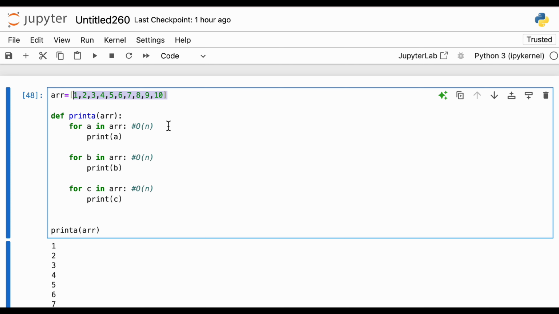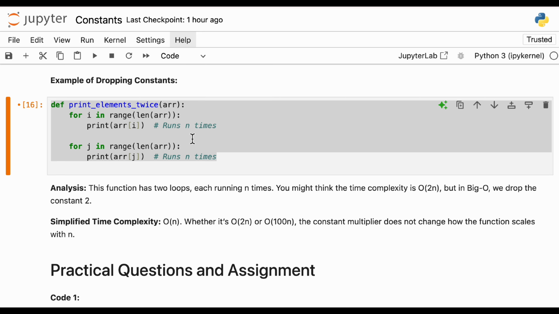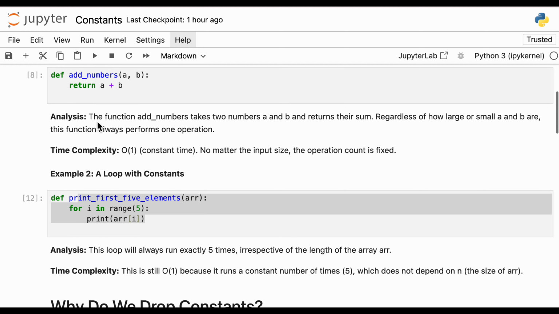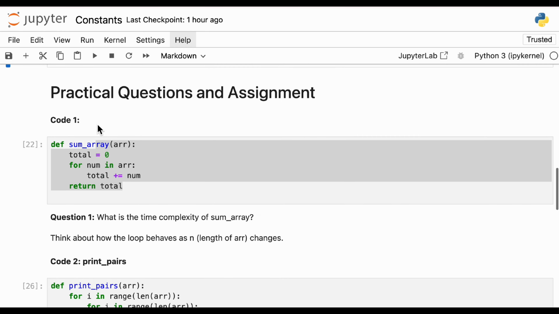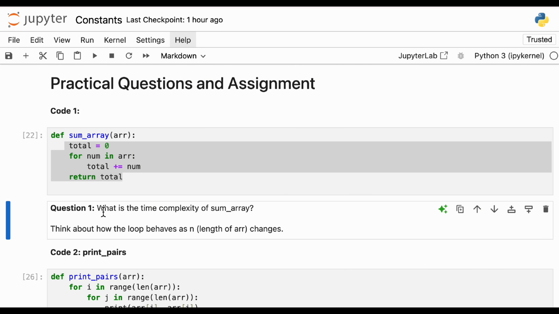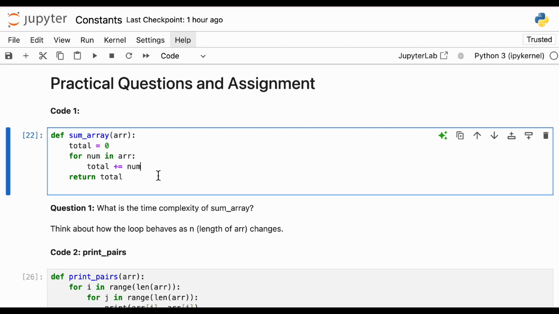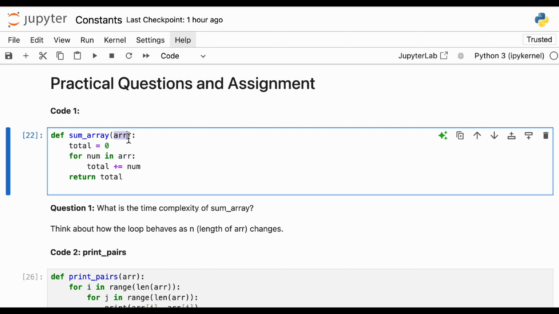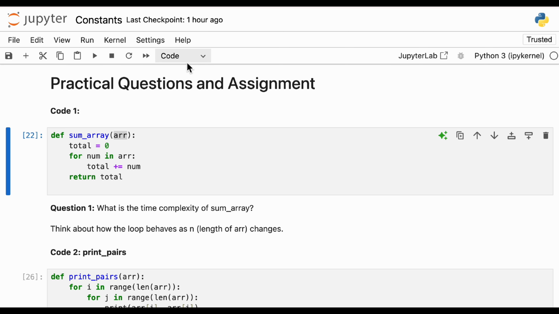Now based on this concept that I explained, you have an assignment after this video. You'll find this Python workbook attached to the YouTube description of this video, and there are 5 codes I have written. For code 1, the question says what is the time complexity of this particular code. You have to analyze the whole code: how many operations are happening, and how your operations increase as your data size increases. Is it constant? Is it growing linearly, or is it going quadratically?